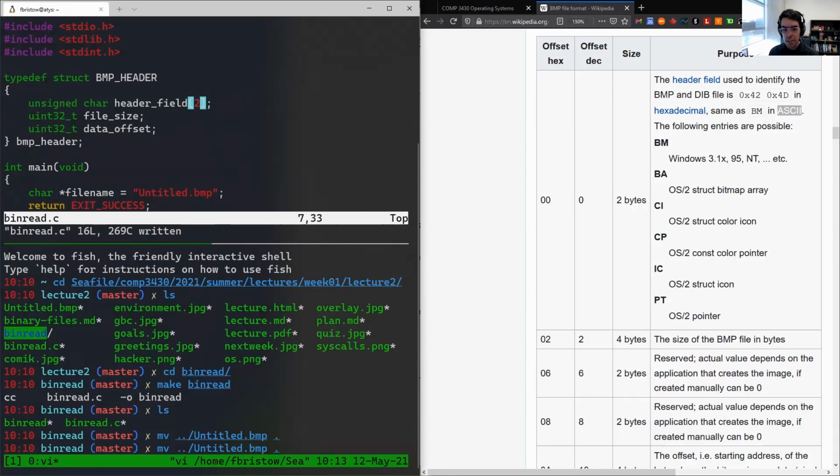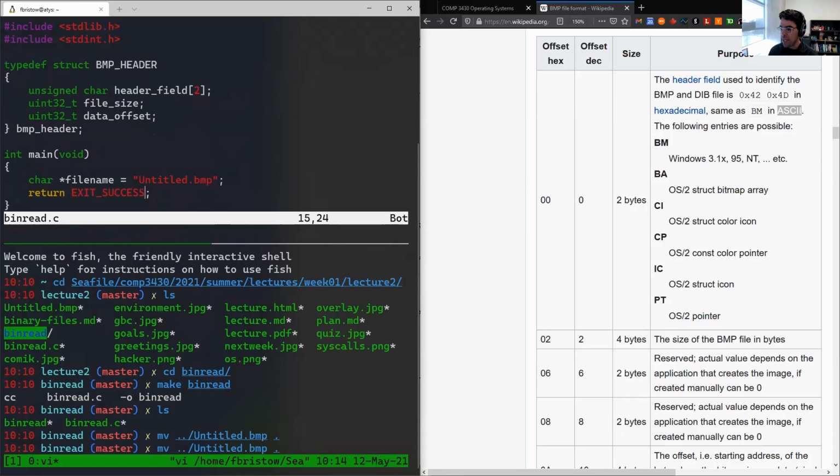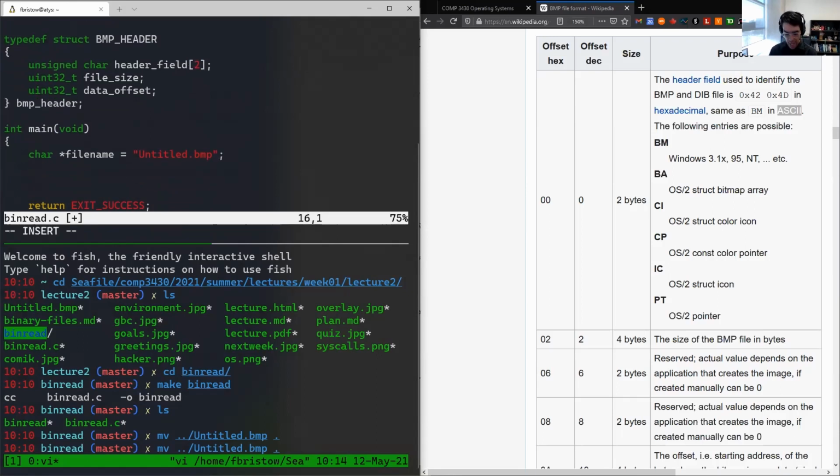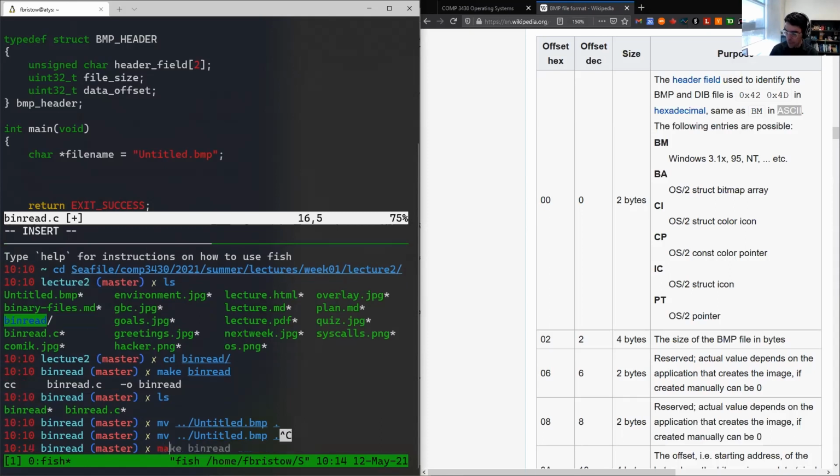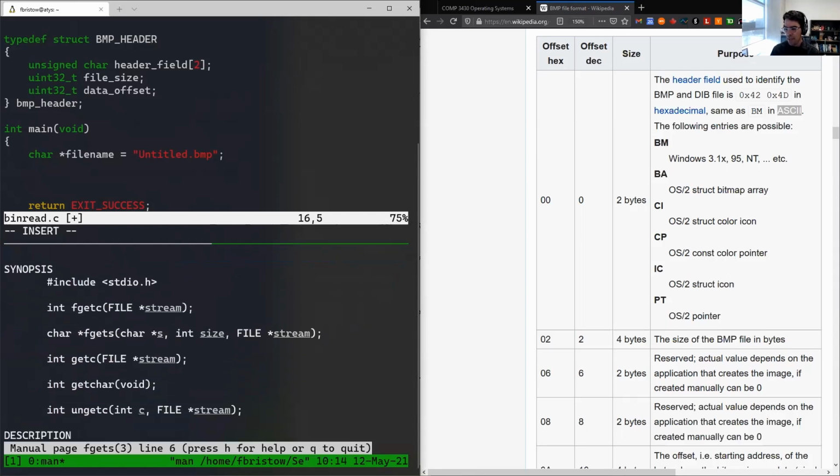Now that I've got my struct defined, I can start actually reading this in. The way that you have worked with files before is to use the standard IO functions, fopen and then fgets. So I'm going to take a quick look here at the man page for fgets. The way that fgets works is that we pass it a file pointer. That's what we get back from fopen. We give it the size, the number of bytes that we want it to read. Then we give it a buffer that points to what we want it to read into.